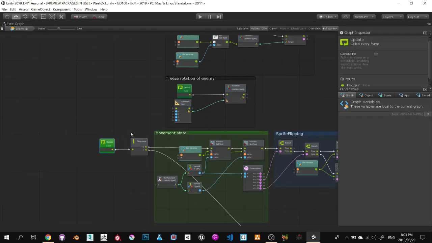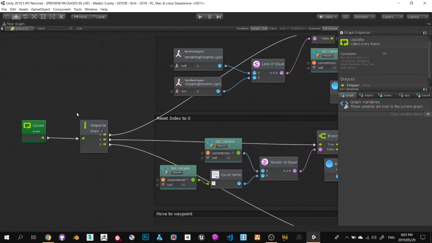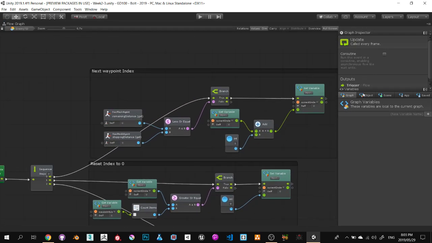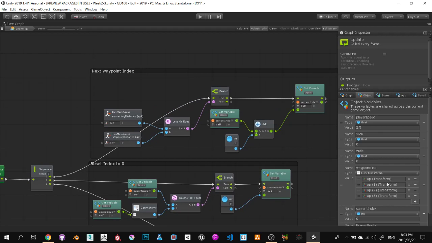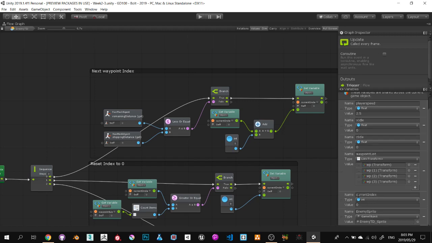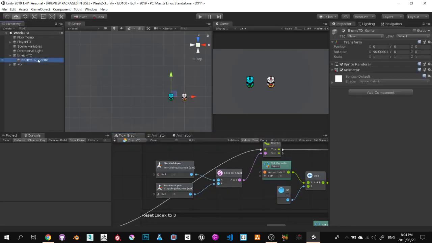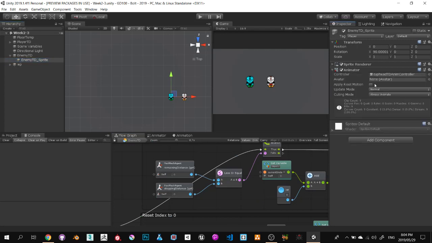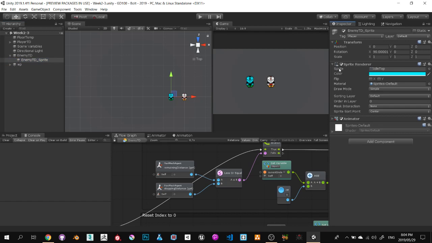Just to recap what we've done, we just created the actual waypoint system. So we created a predefined static list of waypoints. You can have as many as you want. We could even create a dynamic one if you'd like. And we're moving to each point in this list by using this current index integer to tell us where in the list we currently are. So we start at 0, move to 1, 2, and 3. We've got the enemy sprite that we created, which is just talking to this sprite sheet here, feeding into the animator and feeding into the actual sprite sheet itself.